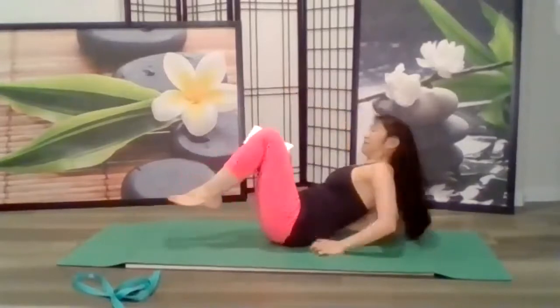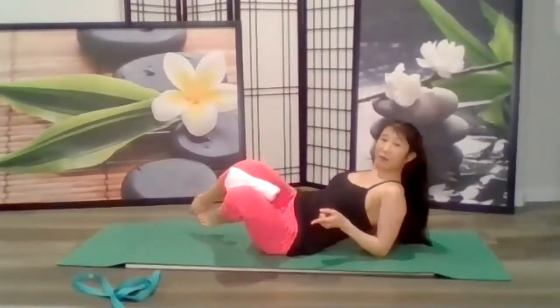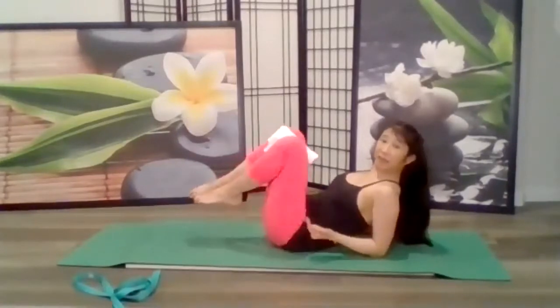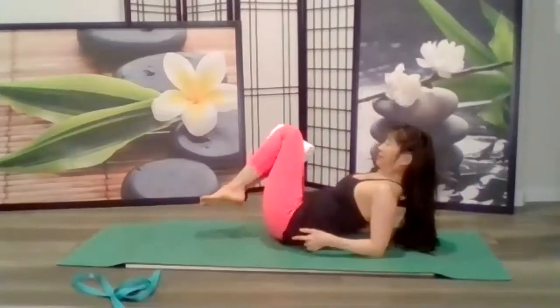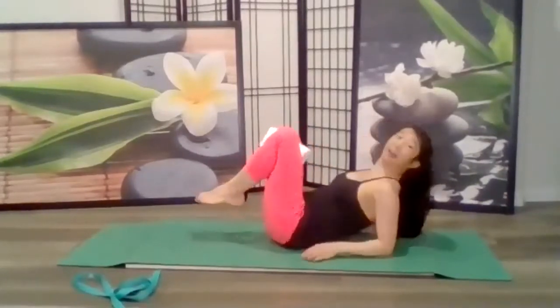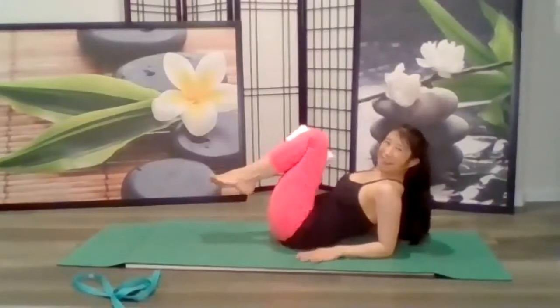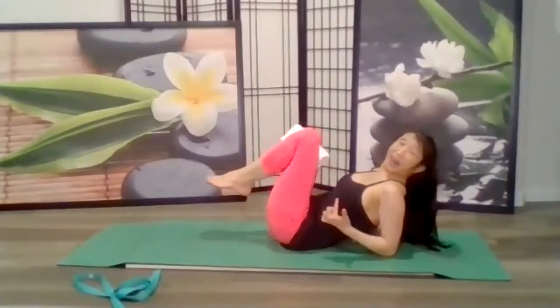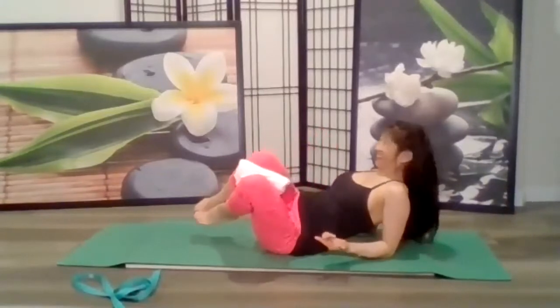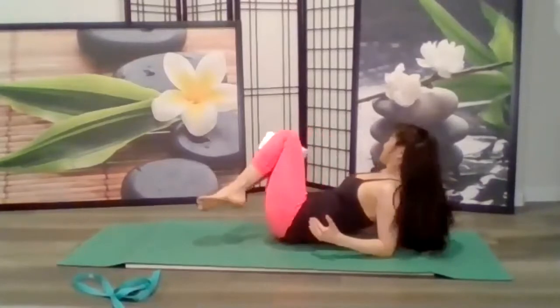So come to our elbows, and we just drop our knees gently to one side and pull in. And other side, pull in. Go a little bit lower. Here we go. Inhale, exhale, 3, 2, 1. Inhale. Exhale, squeeze that thing between your knees. Abdominals on before you do that, of course.